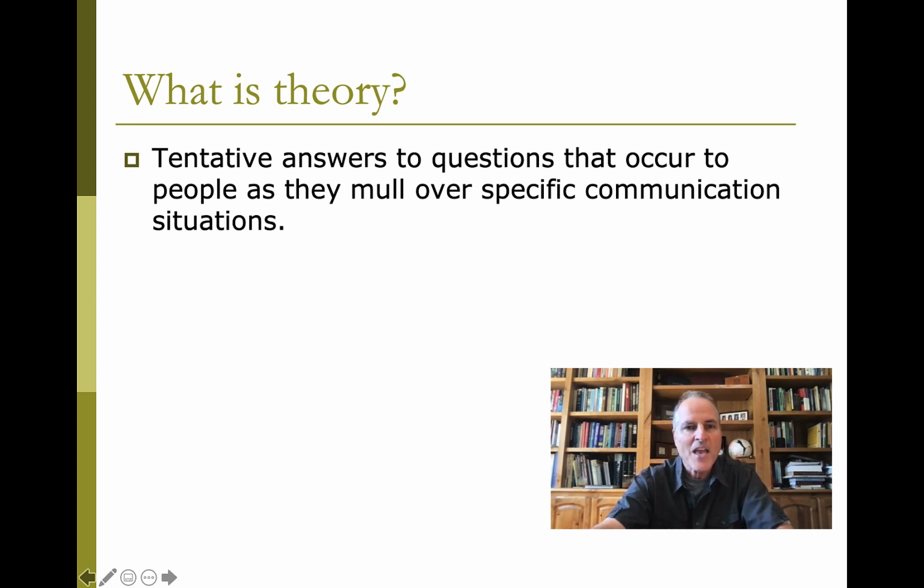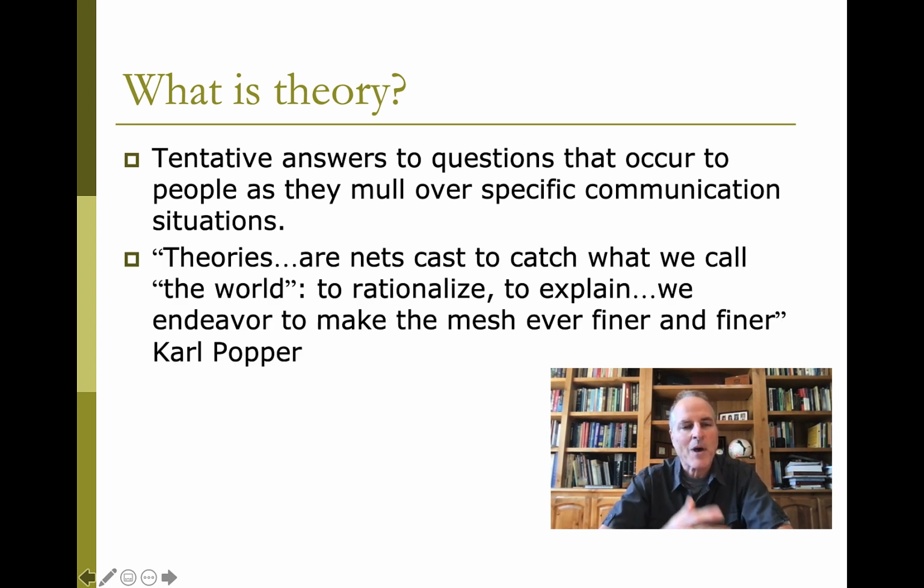Another answer to the question, by a famous scientist, Karl Popper, is that theories are nets cast to catch what we call the world, to rationalize and explain it, and that we endeavor to make the mesh ever finer and finer, to refine our theories and our understanding of the world. That was Karl Popper's definition of a theory.